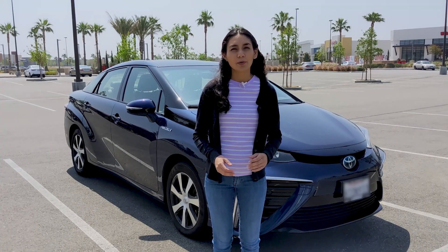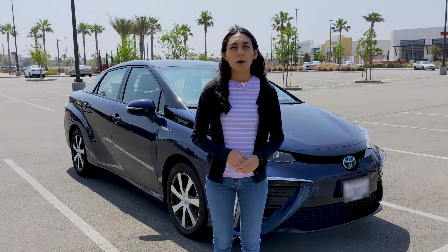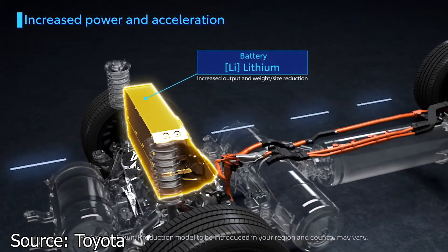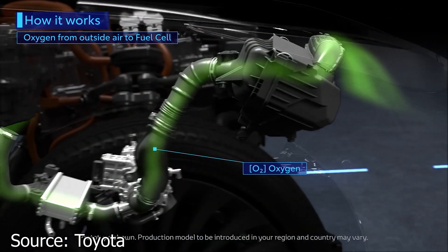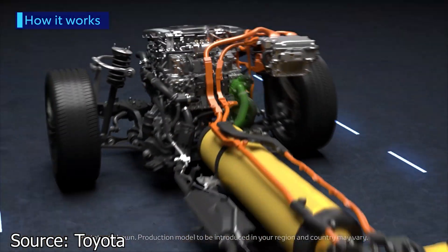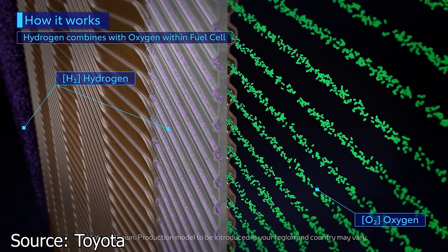Hydrogen cars actually have more in common with a battery electric car rather than an internal combustion car. Contrary to popular belief, this car does not burn the hydrogen fuel. The drivetrain works very similar to an electric car — the electric motor is connected to the power electronics controller and a smaller lithium-ion battery. The lithium-ion battery is used for excess hydrogen energy storage as well as storing energy from regenerative braking. The power electronics controller is also connected to the fuel cell, which is where all of the magic happens. Oxygen from the outside of the car is brought into the cell on one side and hydrogen from the fuel cell tank comes in on the other. The process of the hydrogen passing through a membrane and combining with the oxygen is what ends up creating the energy the motor needs to move the car.